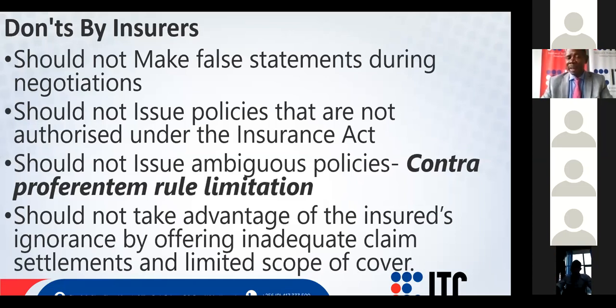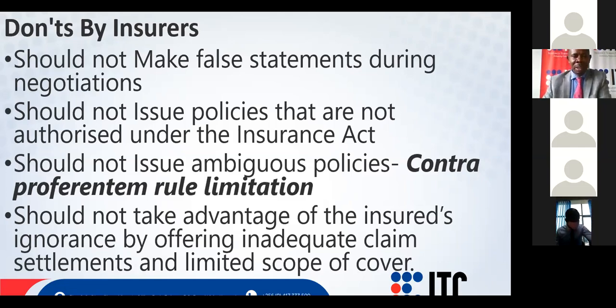Now, as per this principle of contra proferentem, if it so happens that the client lodges a claim for compensation of 20 million, though you meant 10 million, your payment will go against whoever drafted the proposal or the statement. Here the compensation will be 20 million because it has to go in favor of somebody who didn't draft this letter. So an ambiguous policy should not be provided. If there is any ambiguity, it has to be construed against whoever drafted it. If the insurance company drafted 10 million and 20 million but meant exactly 10, it will go against them and they would be forced to pay 20 million.